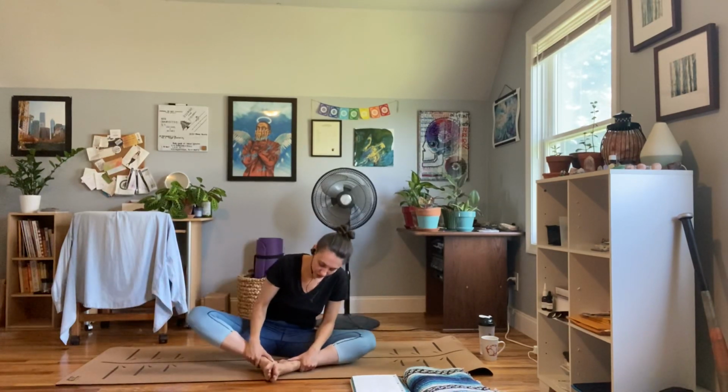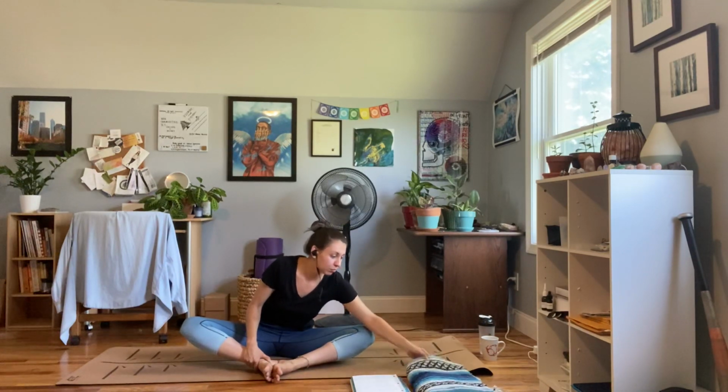So allow the soles of the feet to touch. Ankles can be as close or as far from the body as you'd like. Always the option to grab onto any props, any blocks, blankets, pillows, towels, and place them underneath the knees. We want that little extra added support. All right, allow the hands to relax down.